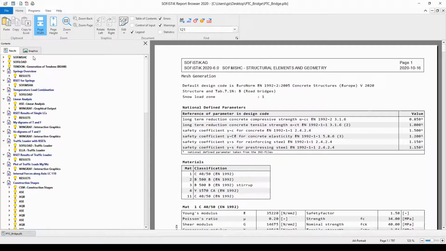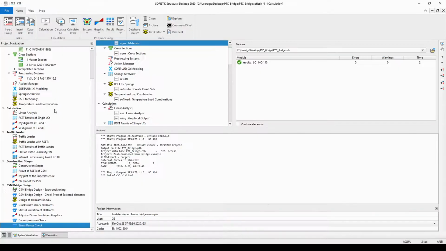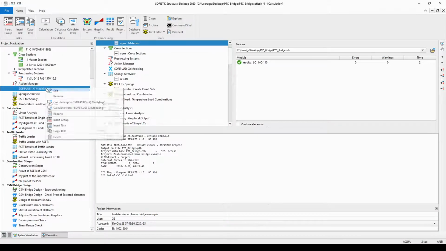Please notice that the very first task or the very first module in this task tree is the SOFiMesh-C module, which is the model geometry and mesh generation module. So the definition of the materials and cross sections are missing. This is because when we exported the model, I always clicked on the SOFiPlus and chose the calculate from options.